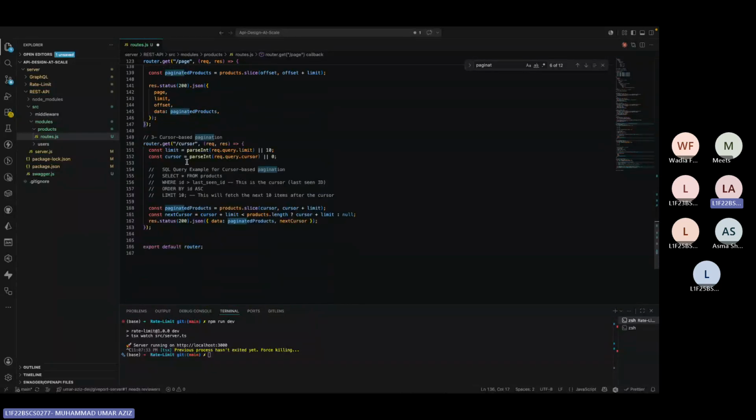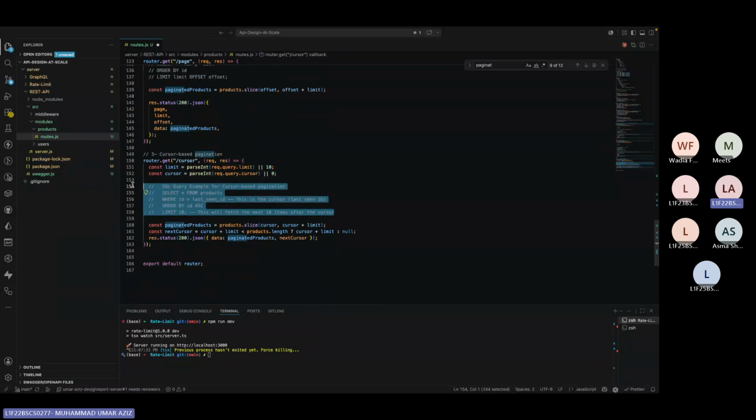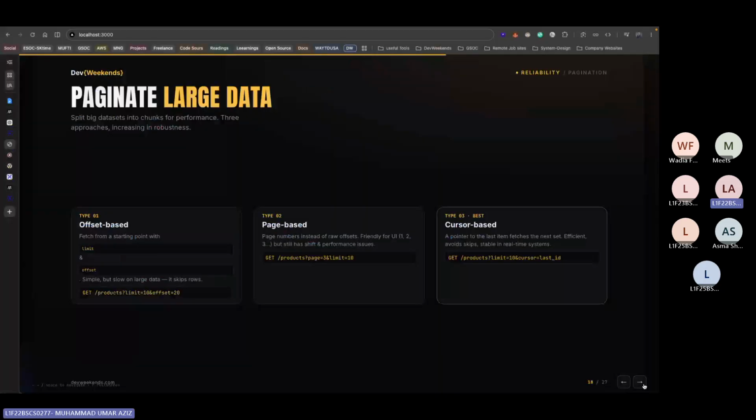But on the cursor based pagination, it is very different. You are just saying that you have a cursor and you are using this kind of SQL query, and it is directly going toward the ID, and you have this condition showing that you are directly going toward the ID because of the superpower of databases, indexing, and then you are ordering it and returning back according to the limit. So it is efficient because here you didn't traverse all the data of offsets. So these are three different types of pagination.